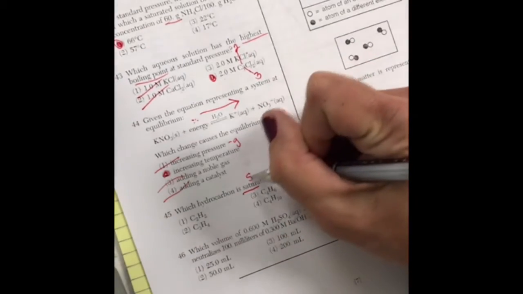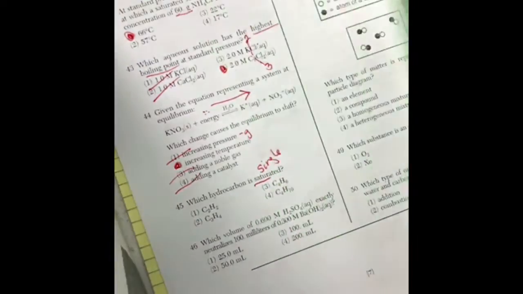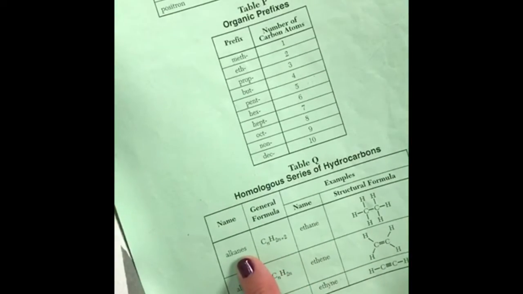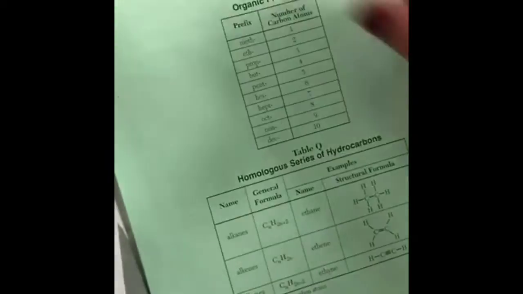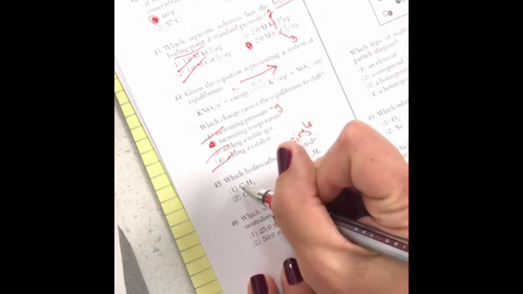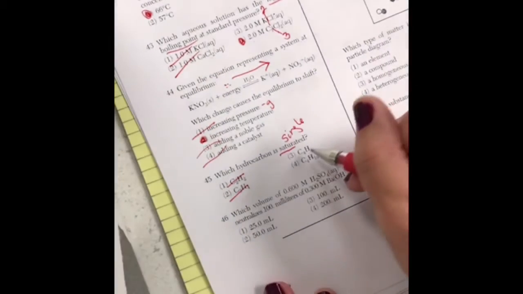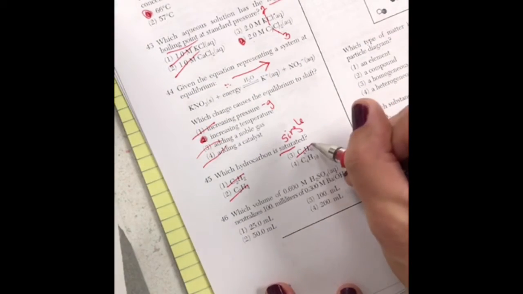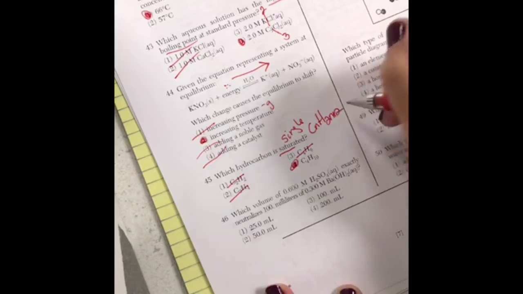The word saturated means that it has single bonds. And so if you're not sure, you can go back to Table Q, and Table Q shows you that single bonds are alkanes, and single bonds have the formula CnH2n+2. And there's the picture showing you single bonds. So I want to double plus 2 the H's. That's the same number, so that's not double plus 2. This is only one more, so that's not double plus 2. This is not double plus 2. This one is. So I wanted CnH2n+2.